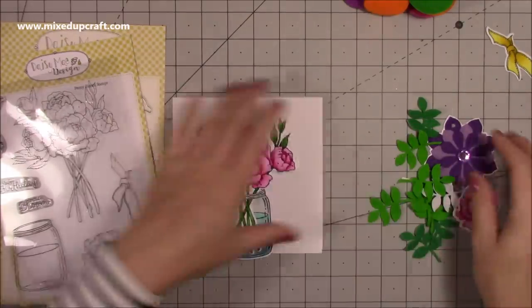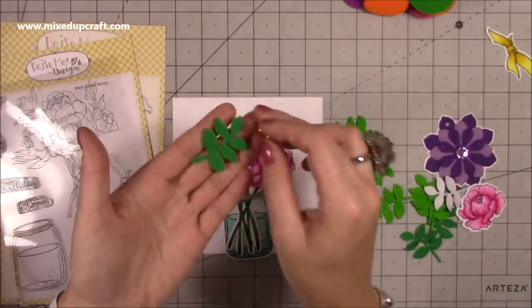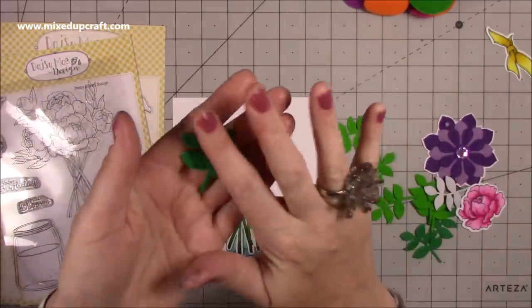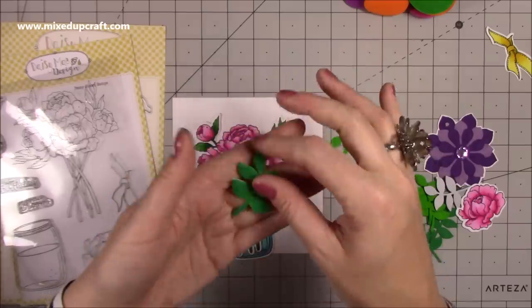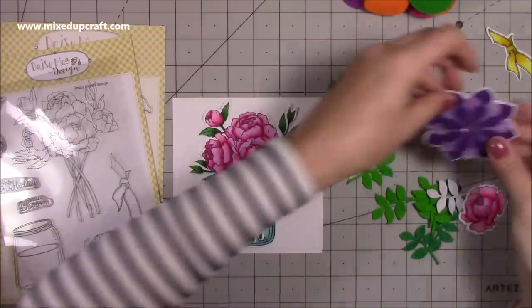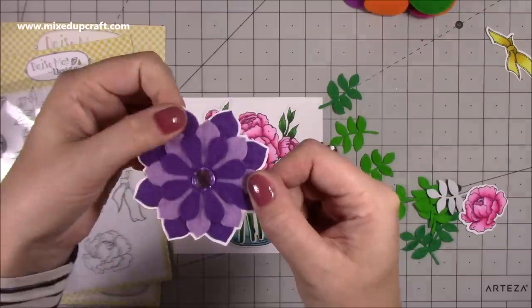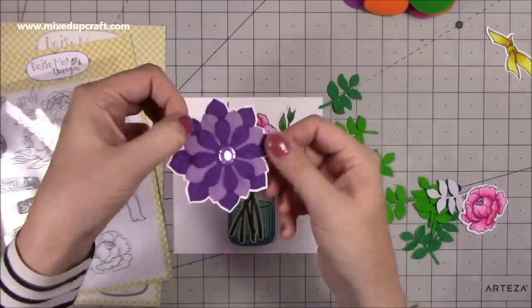But anyway, the next thing is die cutting your felt, and they die cut beautifully. So I've just used this leaf one again. I would stick with something quite block in terms of its outline. You don't want anything too detailed, because I just don't think you're going to see it. So what I'm going to do is stick this down, and also what I've done here is just die cut some larger flowers, layered them on top of each other, popped a little diamante in the middle, hole punch, stuck it onto card, and just fussy cut. So I've got a little border, and you've got really nice gift tags.